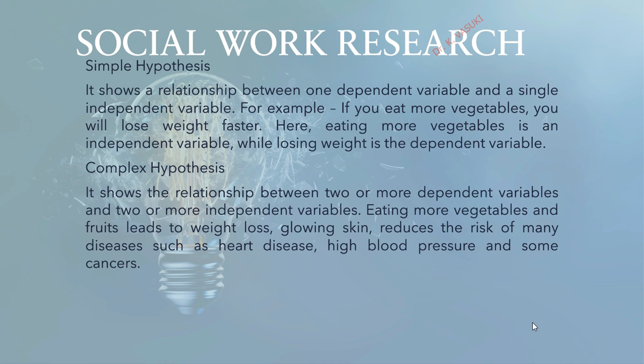Eating more vegetables and fruits. Here, fruits and vegetables are independent variables. It leads to weight loss. Not only weight loss, but also glowing skin and reduced risk of many diseases. These are called dependent variables. So, here we are going to study the relationship between two or more independent and dependent variables.